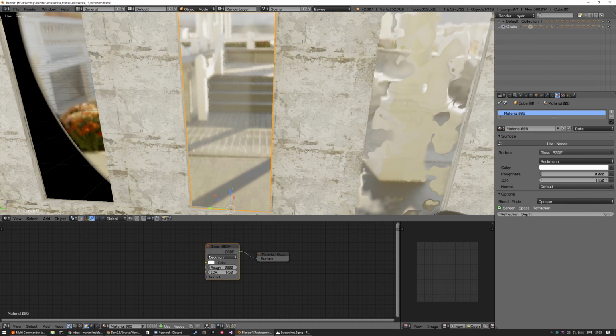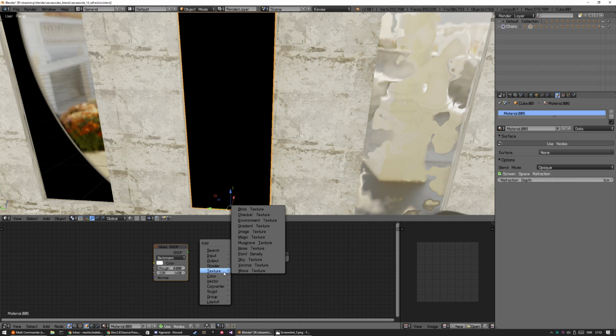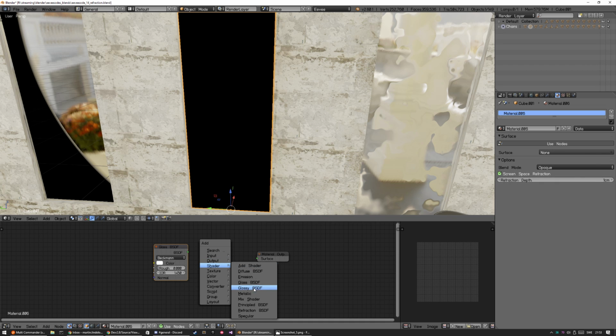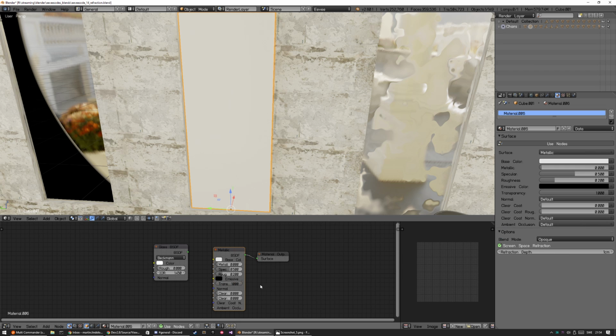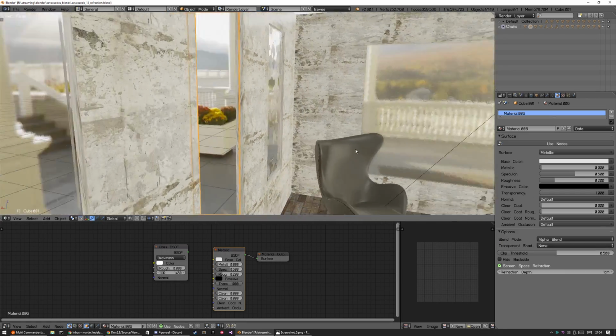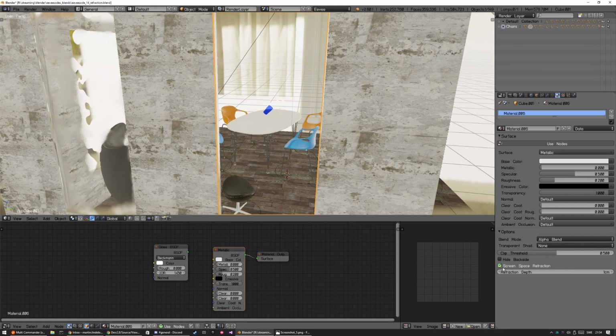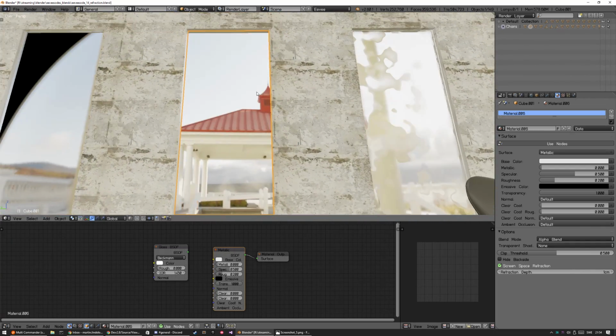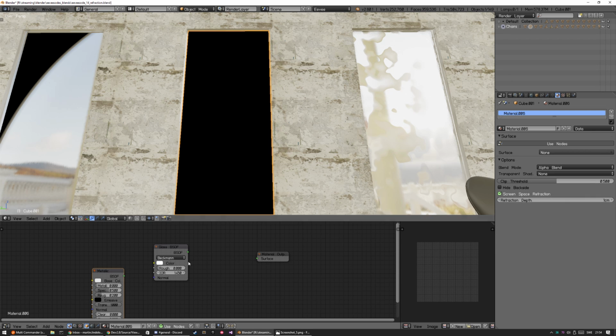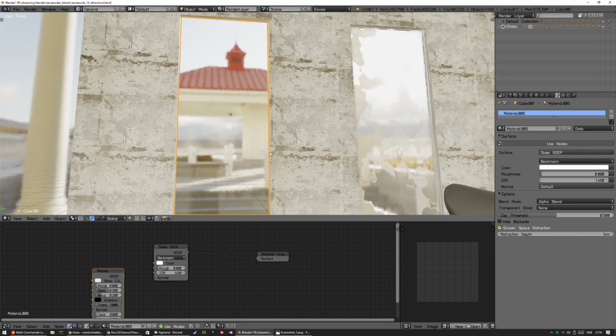So this is just a glass shader, because if I hook in one of the standard metallic ones, you can make it transparent and alpha blend it here, but yeah, it's just gonna be transparent. You have no refraction settings here, so you're probably gonna mix it with glass, or you can mix it with refraction to make whatever kind of material you want.